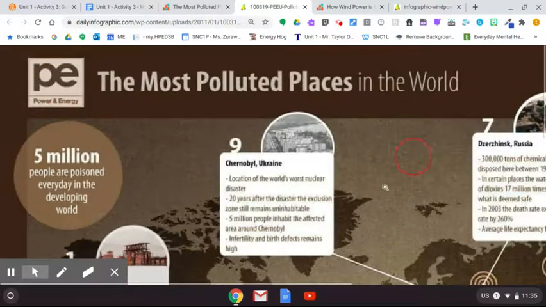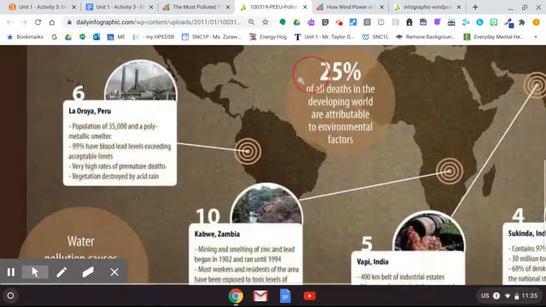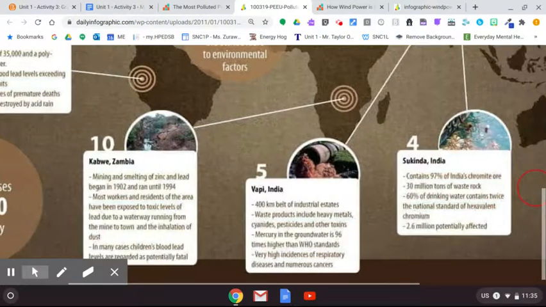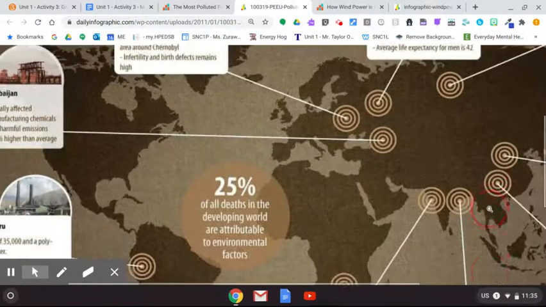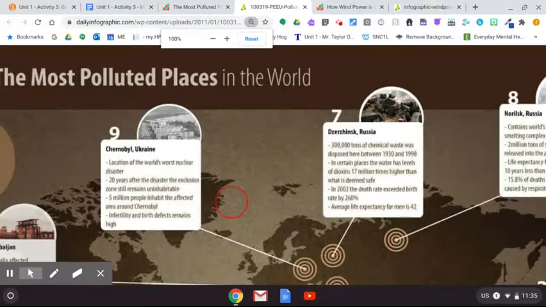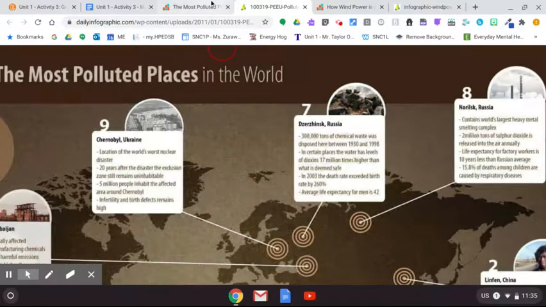So what are some things that stand out in terms of the title? What are some things that stand out in terms of images and layout, things that they've put on this infographic, special numbers, titles. So you're going to want to pick the one that you want to spend some time looking around and getting familiar with. So those are your two choices.